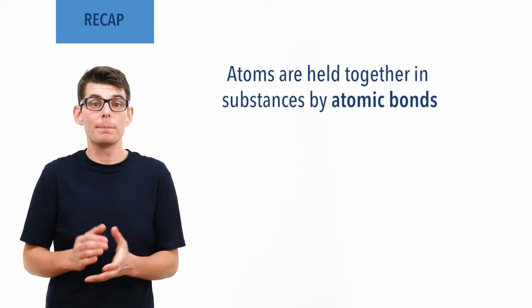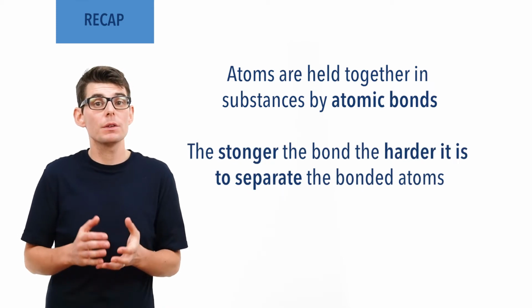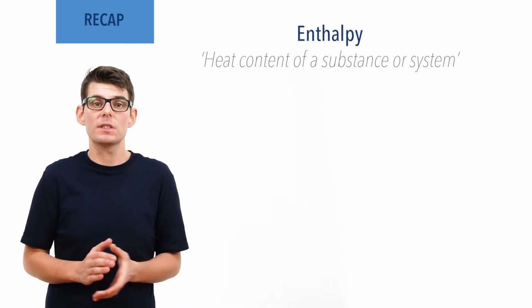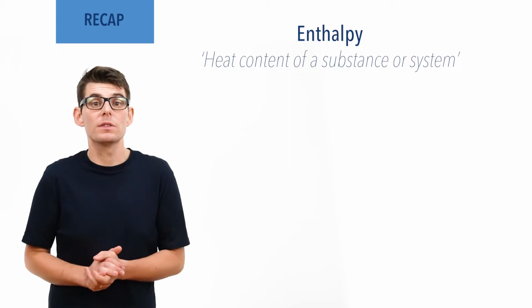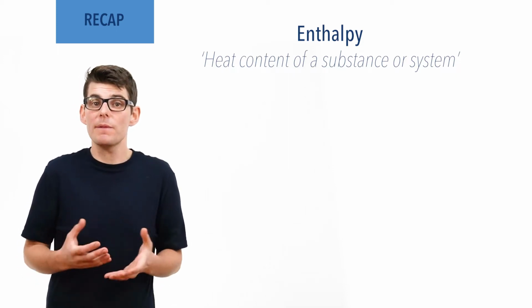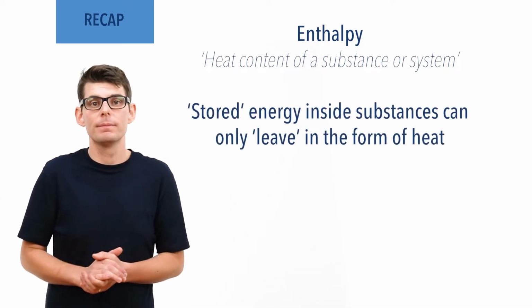Before we talk in detail about bond enthalpies, there are a few essential ideas you need to be comfortable with. Atoms are held together in molecules and compounds by atomic bonds. The stronger the bonds holding the atoms together, the harder it is to separate them. Enthalpy is the heat content or thermal energy store of a substance or system. All molecules and substances have thermal energy stored up inside them, as when some of their stored energy is released, it can only flow out in the form of heat.